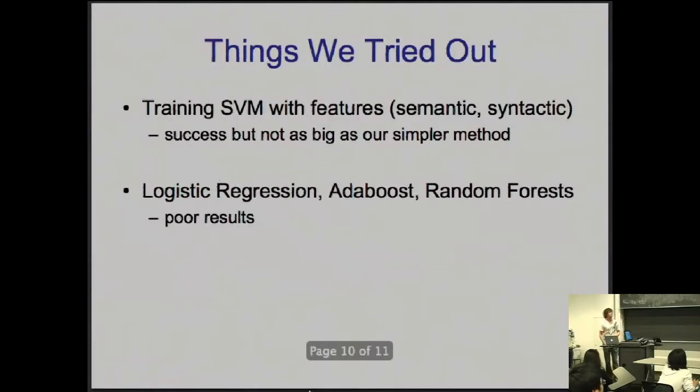Some of the other stuff we did, like I said, we tried SVM with the features, logistic regression, AdaBoost, boosting, all these things, but we would just overfit horribly. And we could get really good results, but we were thinking it was overfitting. We also looked at recursive neural nets and a few other things. But yeah, I guess that's the time.